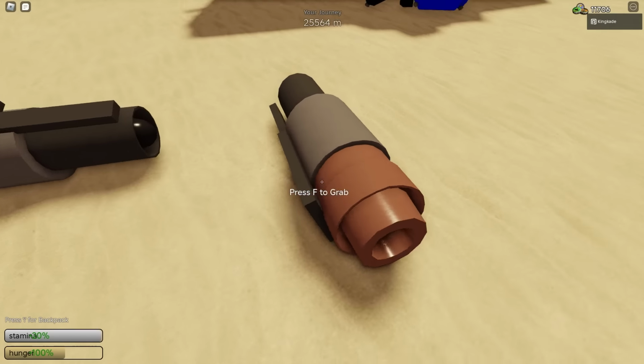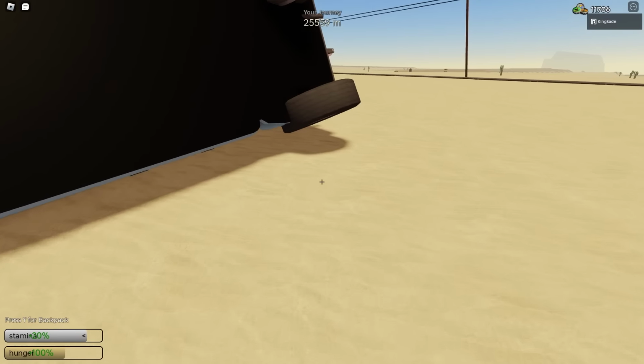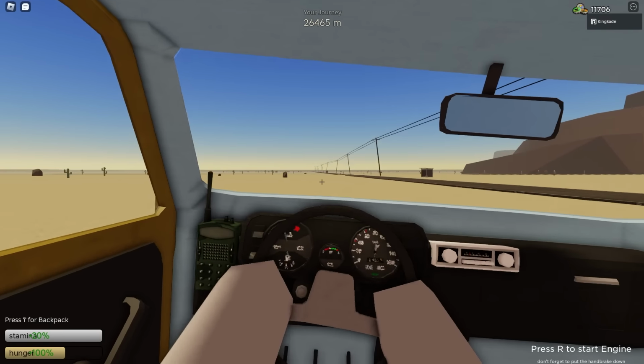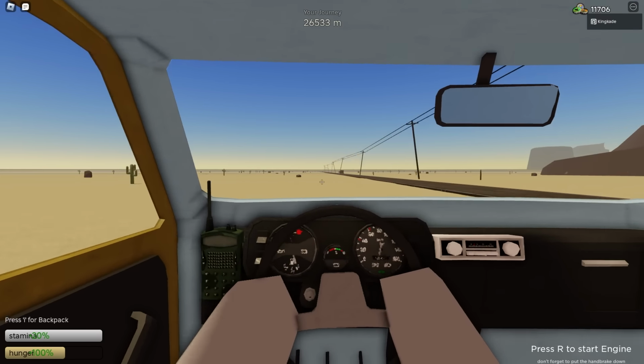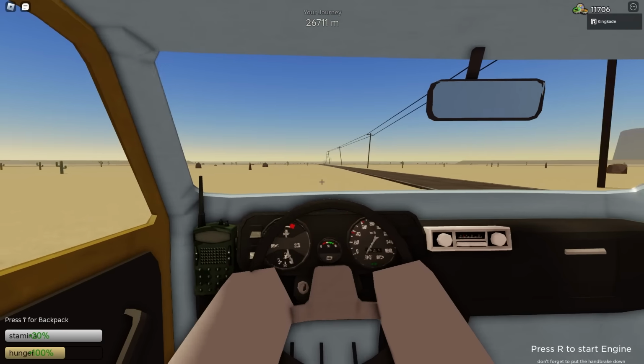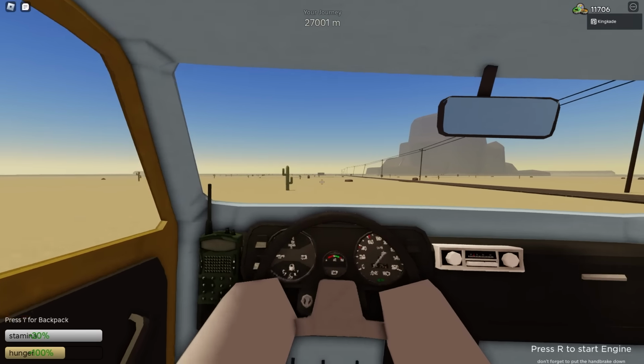If y'all know a good way to use these rocket engines, please let me know in the comments, because every time I try them, they don't work correctly and they just make our car go crazy. But anyway, now we're just gonna see how far we can drive, because we don't really need anything. We're pretty much stacked up on everything. So yeah, we don't really need to make any more stops. So now we're just gonna see if we can make it to 50,000 meters.